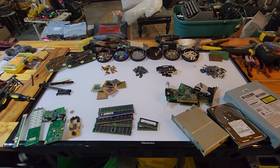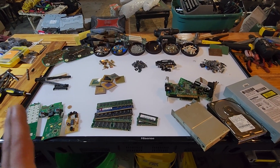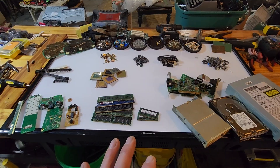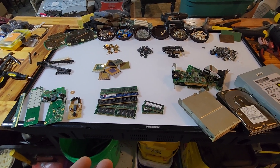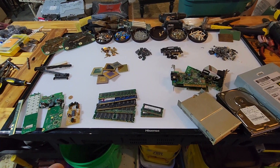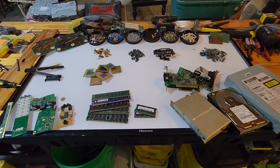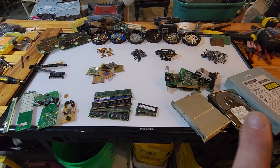You can also break everything down and send it to online buyers. That works, but not for me — the shipping costs make no sense in my world. And if you don't have the right sorting or the right contacts it can get difficult. But if that works for you, they'll buy all this stuff per pound, give you a price, and you box it up and ship it out.